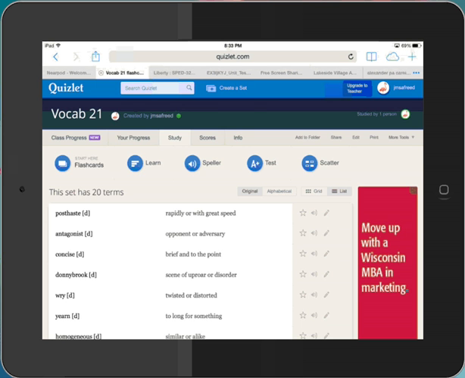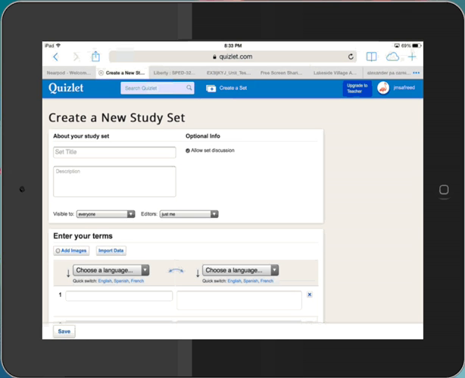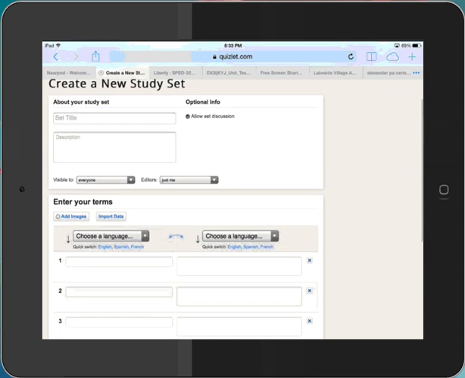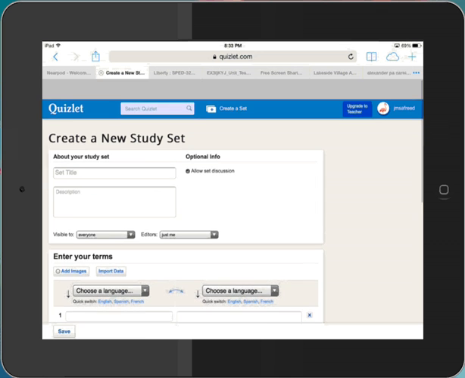You can also hit create a set at the top, and you can title it, and you can put your terms on one side and your definitions on another. You can use this for any subject. As you can see, they have foreign language terms there. You could use it for science or math, social studies, anything. A lot of times when you type a word in, it'll automatically define it if you want it to. That way you can save yourself that time.